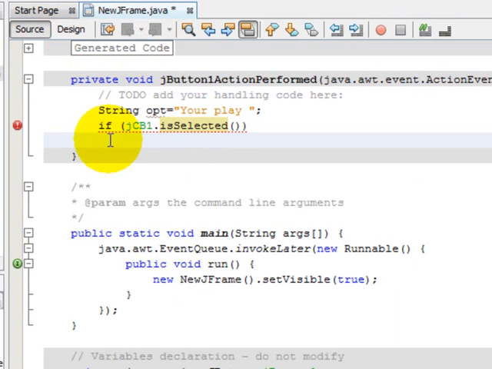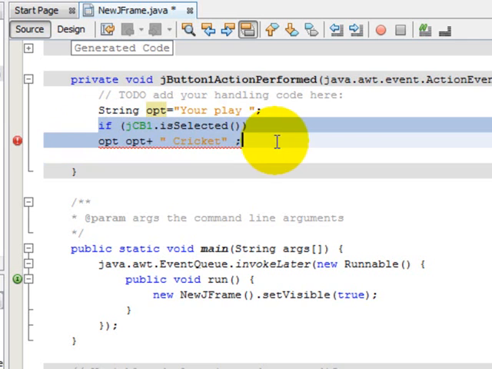So if it is so, then we want to add cricket to the string.